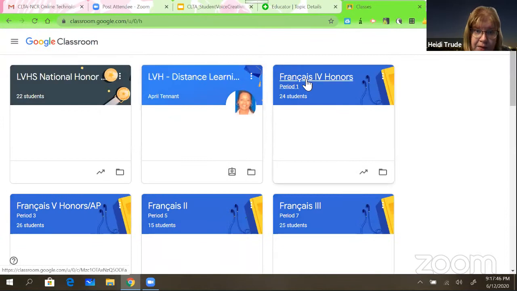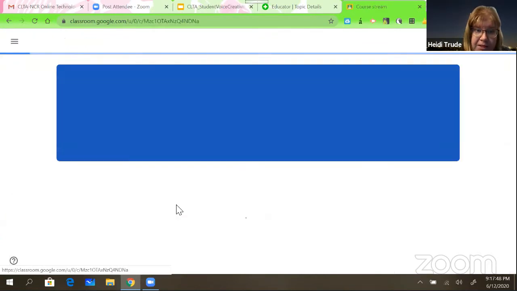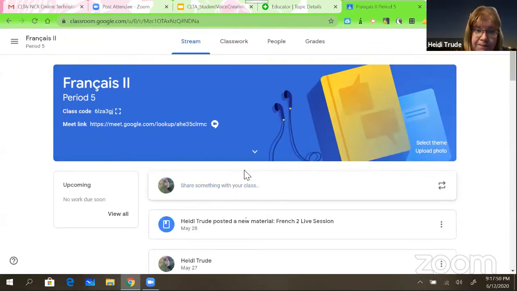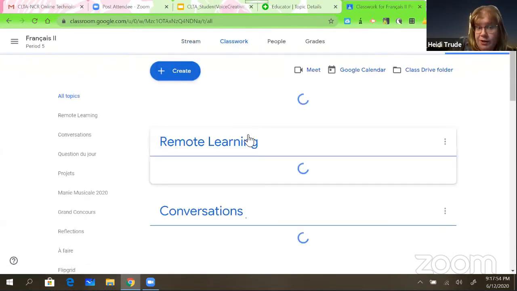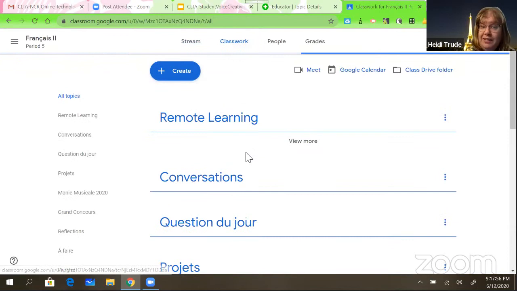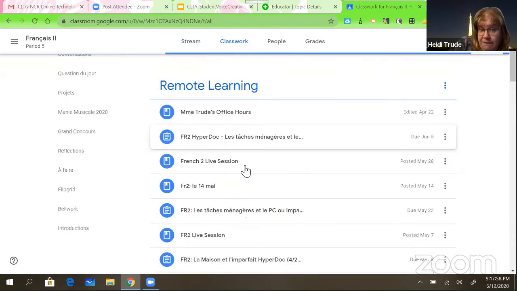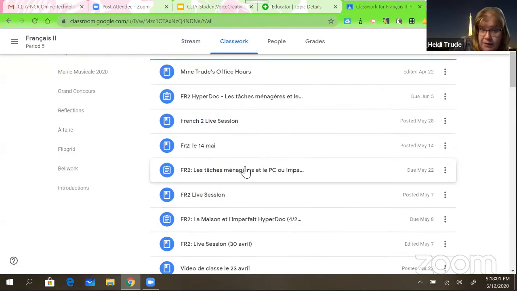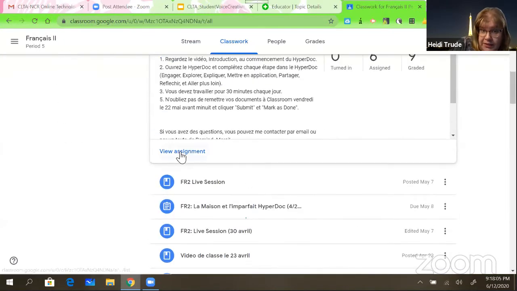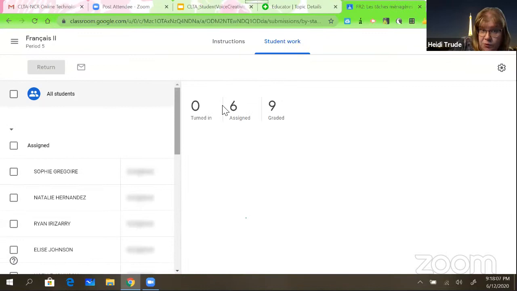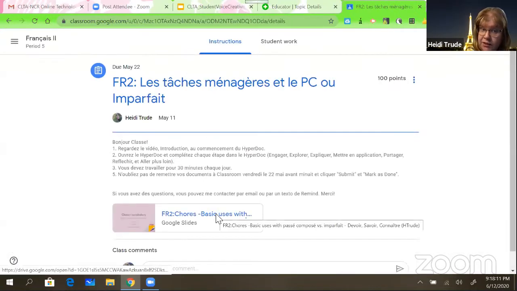I'll go to one of their hyperdocs, because in remote learning, everything we did was through a hyperdoc, which if you've never used these, you will love them. I made these as Google Slides for this class because they found it easier.